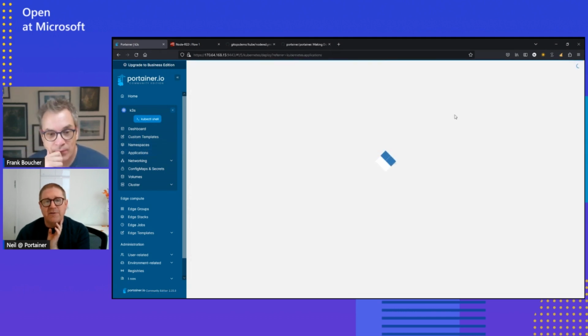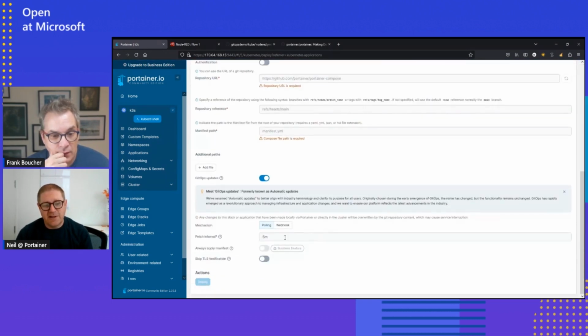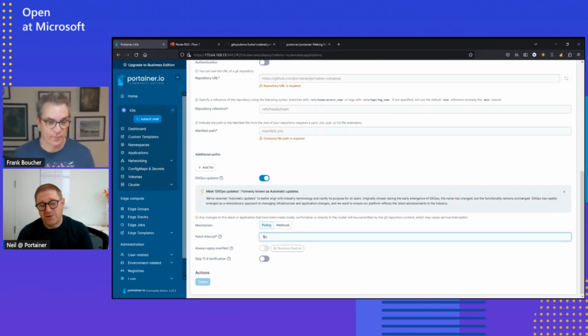Cool. So here, let me just do it again slowly, right? So Git repo, you turn on GitOps updates, and down here is the reconciliation loop. So every five minutes, we're going to go and check the Git repo, look for changes. I could make this 1 minute if I want, and I probably should have. I can make this whatever interval I want, and at every 5 minutes we'll go and check the repo. We will check the Git commit hash. We will see if the hash has changed, and if it has, we will pull and redeploy the application, should there be differences in it. So we'll pull it, we'll look for differences, and we'll redeploy.